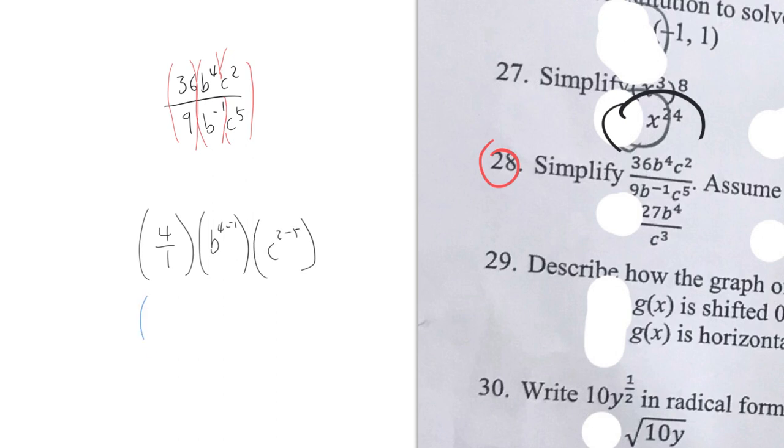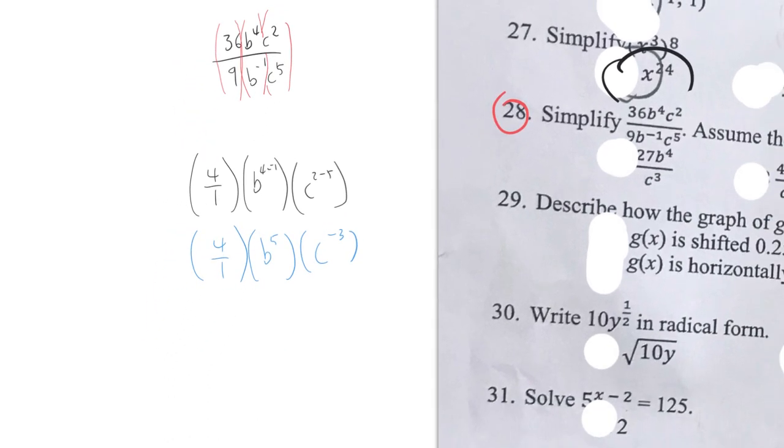And then continuing on, we still have a 4 over 1. I'm going to leave that as is. We have a b to the 4 ultimately plus 1, b to the 5th there. And then over here, we would have a c to the -3. Now, what I like to do is just make sure they're all in fraction form, unless it's at the very end. But leading up to the end, we're going to keep it all in fraction form. In other words, I'm going to put a 1 underneath that b to the 5th. And then that c to the -3rd could be rewritten as 1 over c to the positive third.